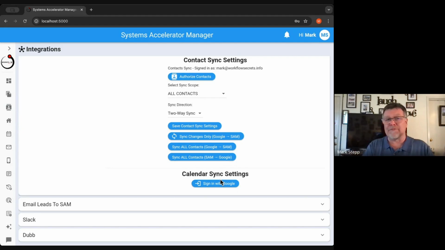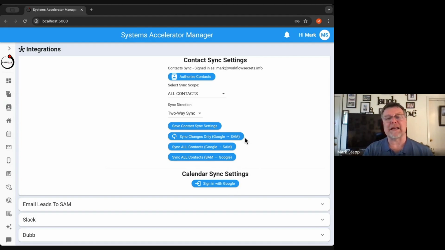Why they don't have the same thing in the contacts is beyond me. But you don't have to do the changes only from Google to SAM for your calendar.